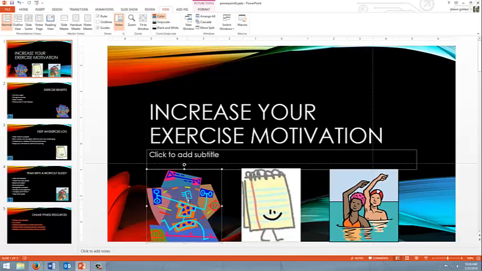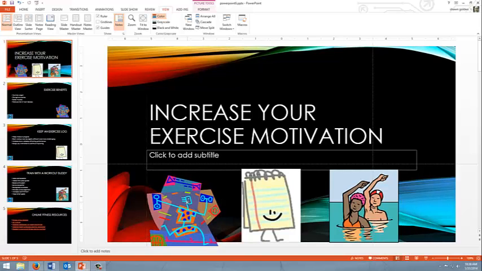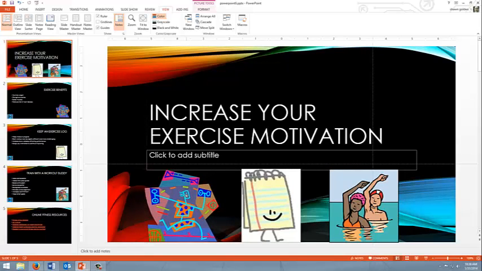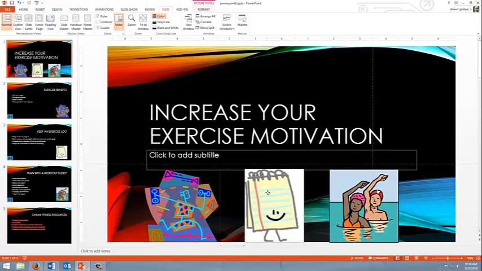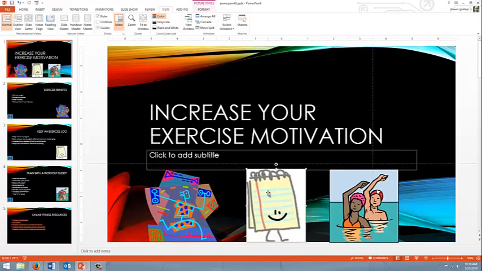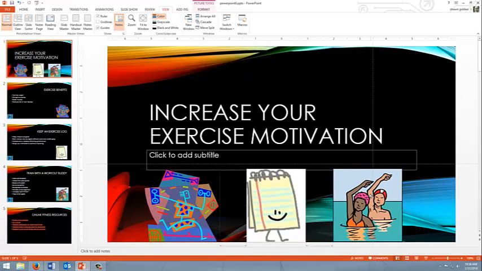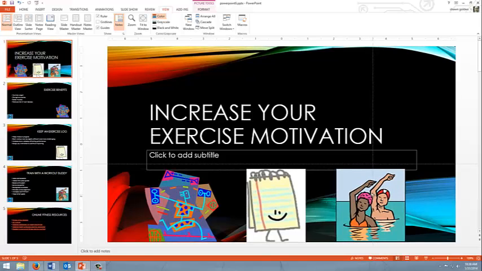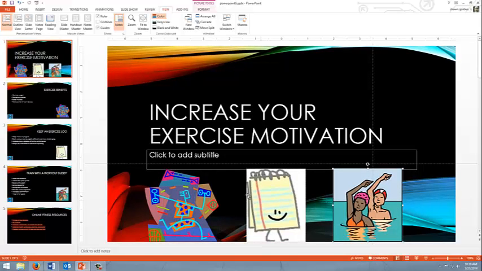For example, they say the head of this exercise person should be located in a certain area, and the same here. Again, I'm not going to take a ruler and measure these, but it'll give you the idea of how to manipulate those using the ruler. And as you note, as you're moving an image, it shows up here on the ruler on the top and on the side where your cursor is located.